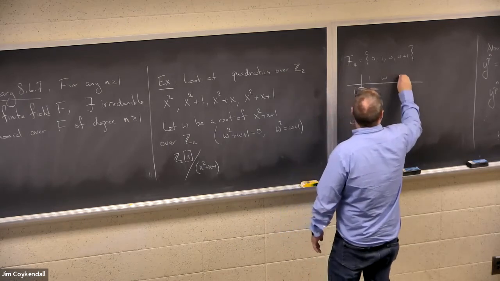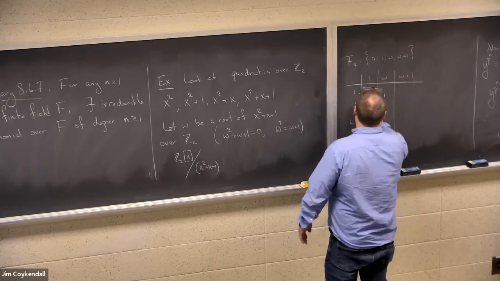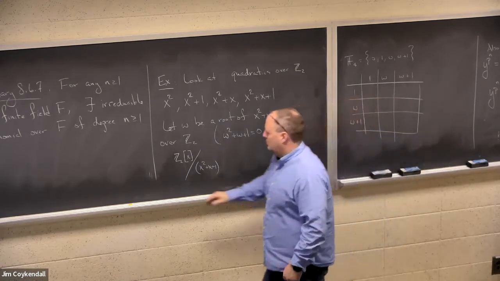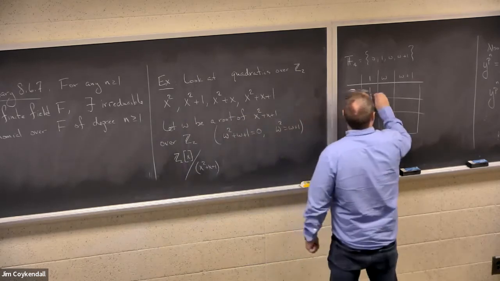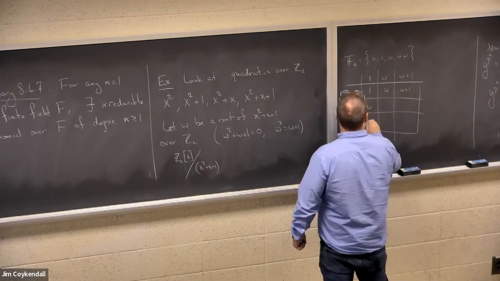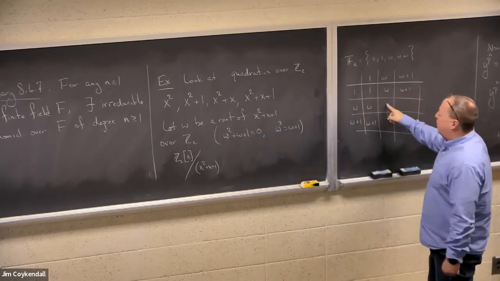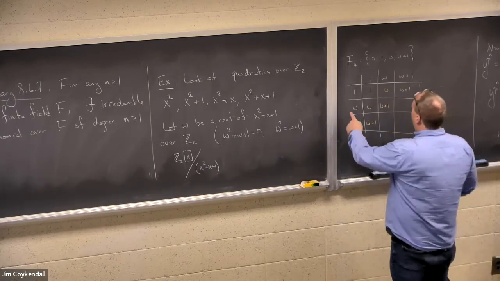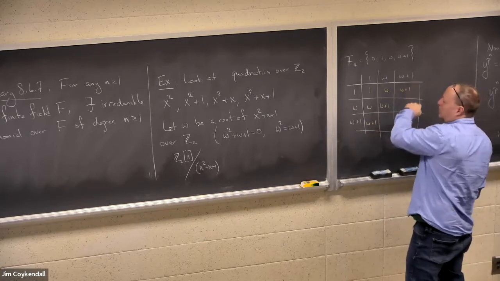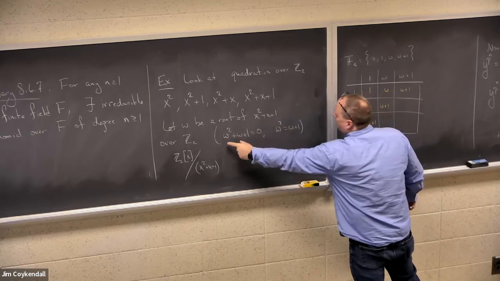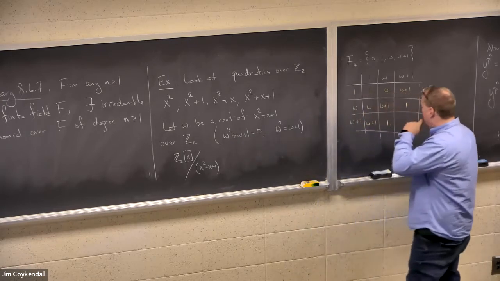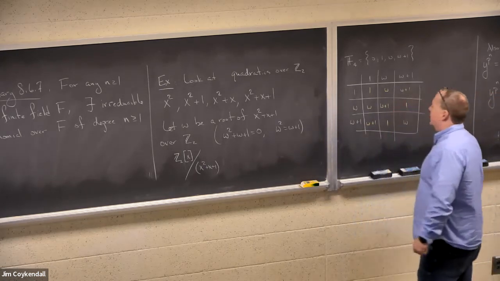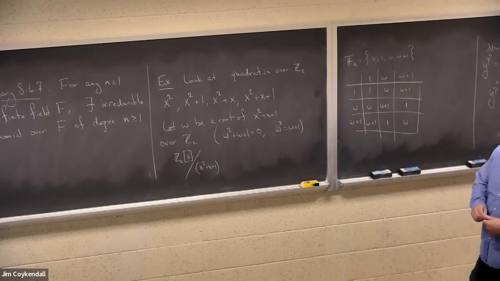If I make the multiplication table, of course, getting rid of 0 because 0 gets trivial multiplication, I get 1, omega, omega plus 1. Omega squared is omega plus 1. Omega times omega plus 1 is omega squared plus omega. And omega squared plus omega is 1. And omega plus 1 quantity squared is omega squared plus 1, which is omega. And there's what the field of 4 elements looks like multiplicatively.